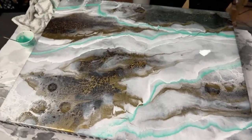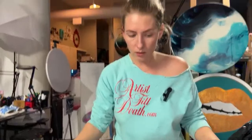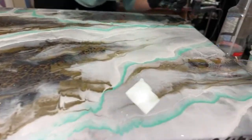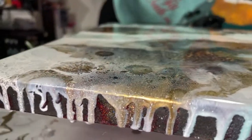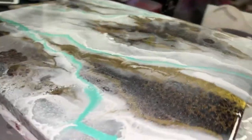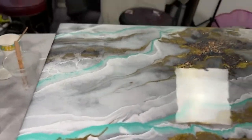Rhonda said, pro tip, if you put your paint just a tad thicker than spritz, it will fracture a little better. So I'm not going to get extra on this one because in my experience, every time I did spray paint, alcohol, it looks worse. It just doesn't improve for me. But that's just me. So if you want to do that, you just have to let your alcohol evaporate off, and then you can add more spray paint and then do alcohol over. You can tell if your alcohol is fully evaporated by looking at it on a side angle, letting some light hit it, and if there's a dip at all, then your alcohol is still on the surface. If it looks level, then your alcohol is evaporated and you can proceed to the next layer.